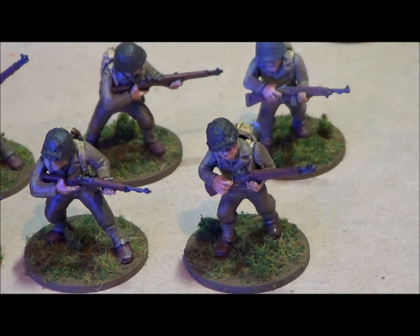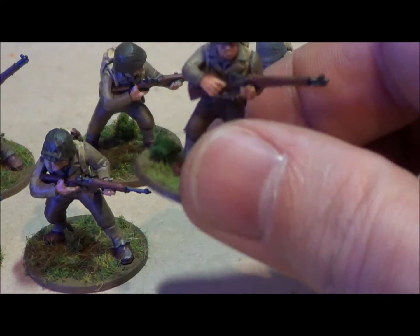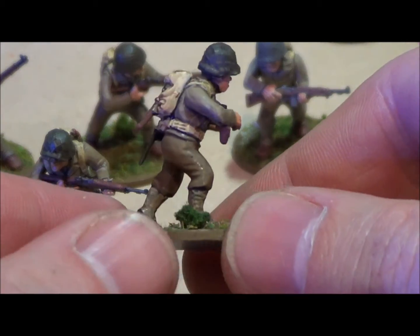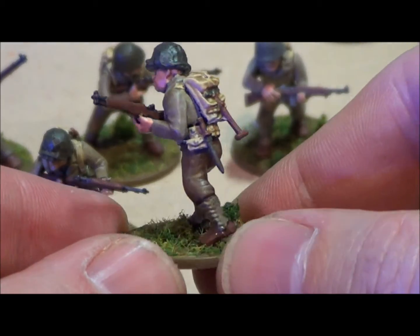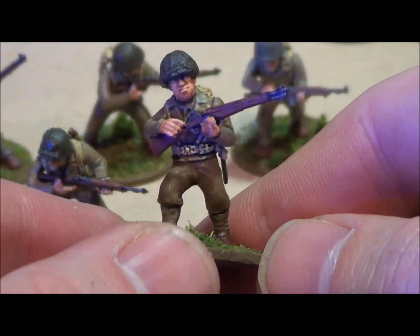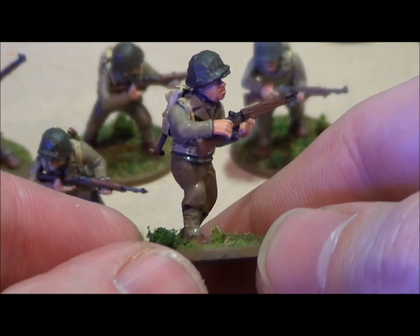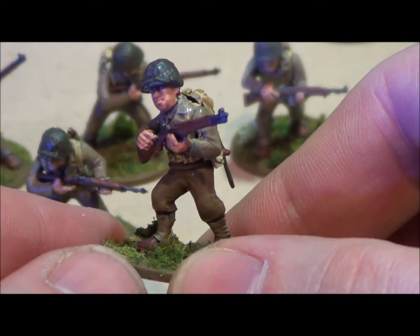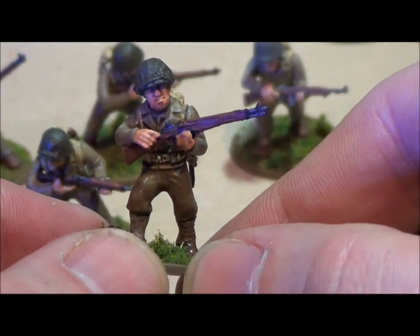What I ended up doing is I used just some basic colors, and a lot of these are the colors recommended by Warlord in order to paint US Infantry. But I used Army Painter Strong Shade as the shade, and then I used a gloss and matte varnish, but mostly matte, just to tone down the shine that it provides.